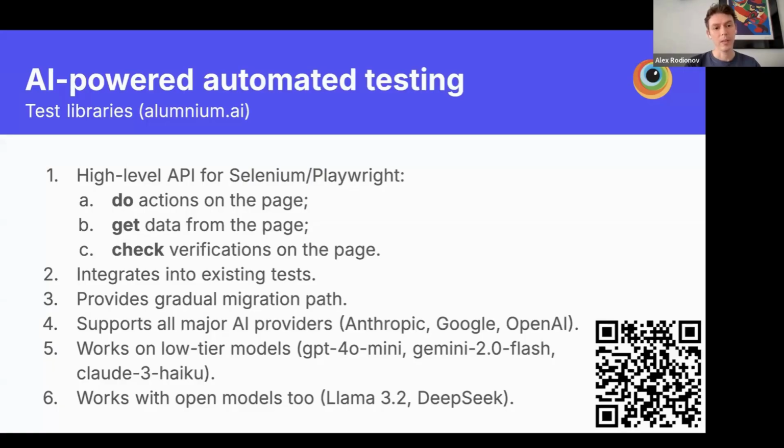And you can analyze how well it behaves, how fast it is, how much do you spend on it, and if you're not happy, you just can roll back, right? So there is a very gradual migration path because it's just a library rather than a full-featured runner or generator.